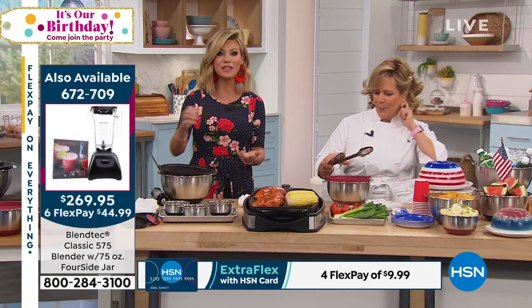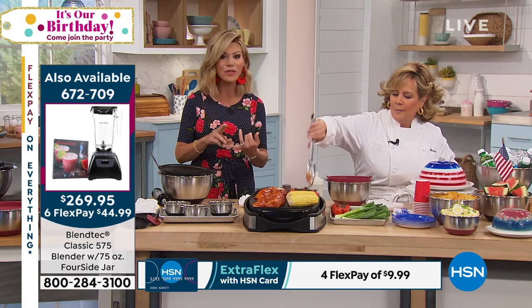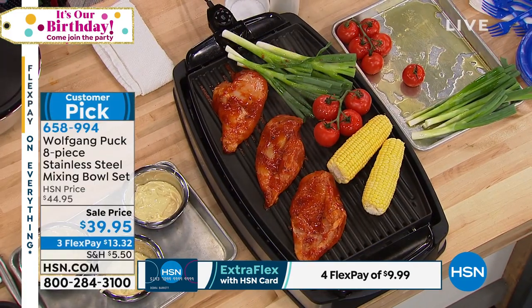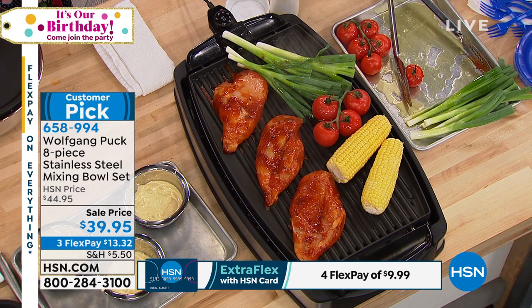They're so functional, whether it's batter, maybe it's cookies that you're making, whether it's any of your salads, or you have to take a bowl, it's a potluck, and you've got to bring something, right? This is perfect to do that.